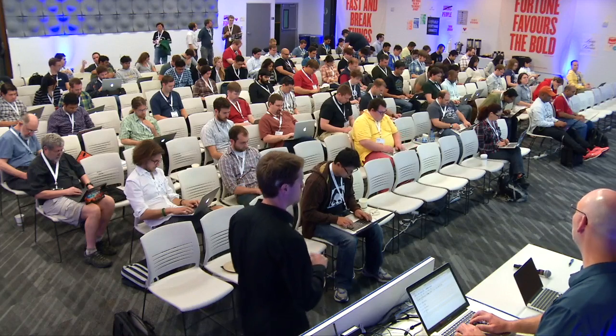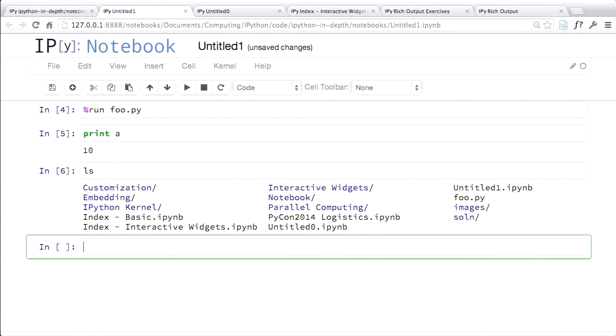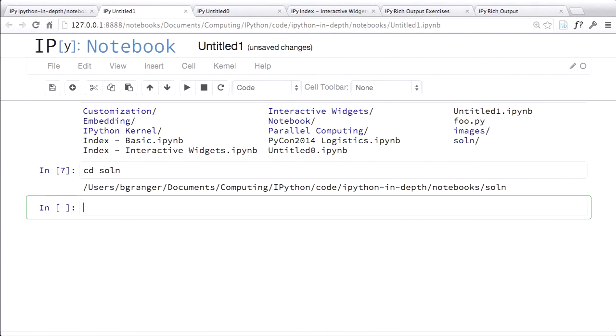So, 2 other shortcuts that we would normally cover in an introductory IPython talk. One is that ls just works, and then the other is that cd works. Within a notebook, and those work on any platform, so it's very convenient to navigate the file system. I should note that the cd in this context is affecting the current working directory of the kernel, not of the notebook user interface dashboard. And so those 2 things are decoupled.